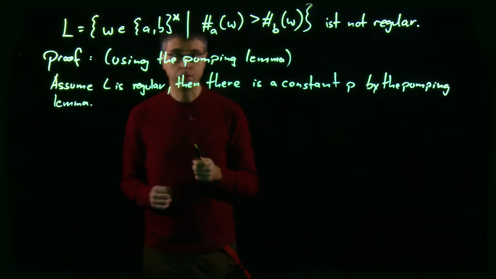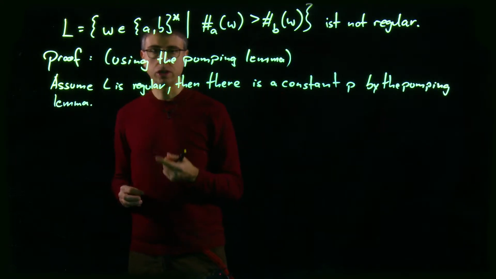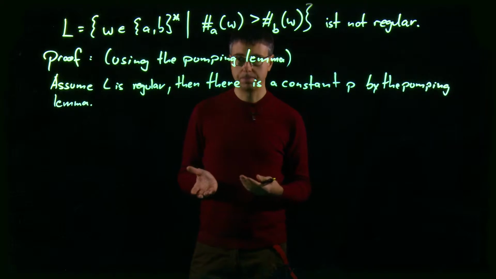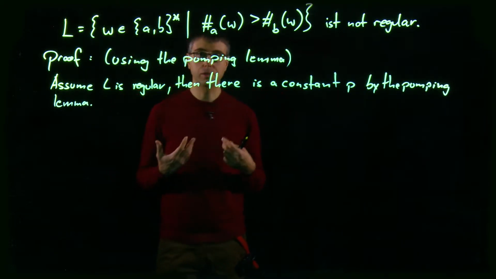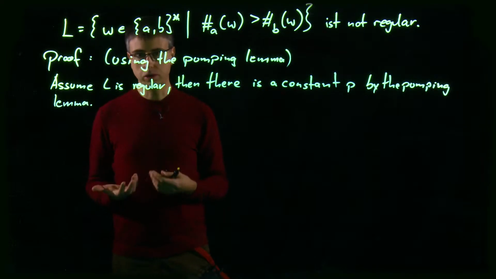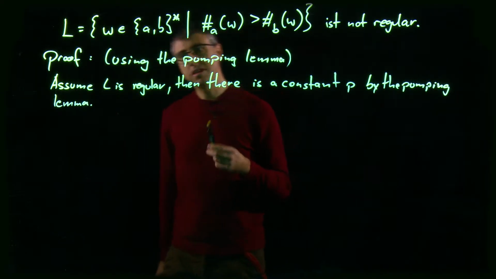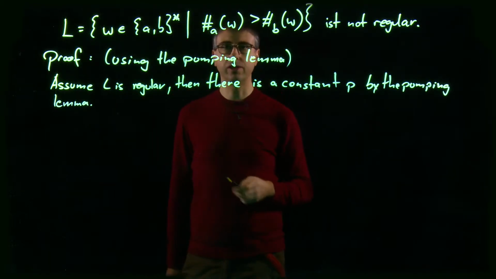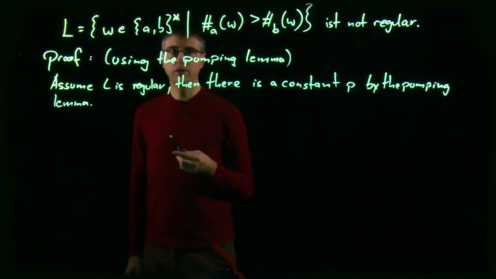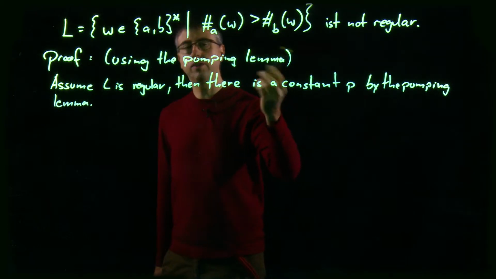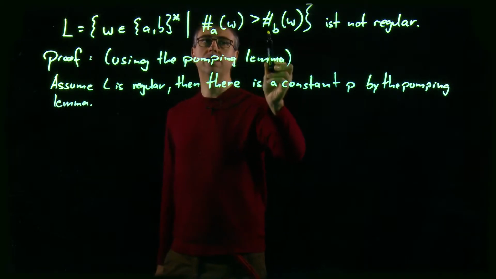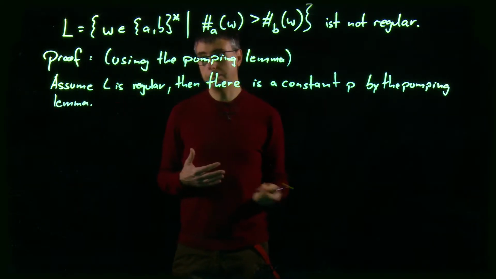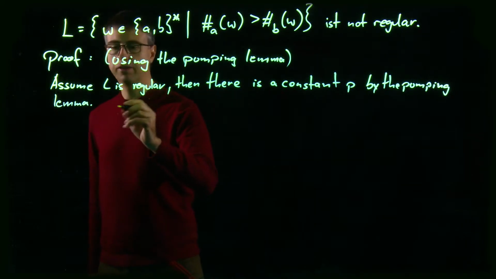So there must be some kind of pumping possible. And what we have to do now is show that if we take a specific word, by pumping we get out of the language. So the first creative thing you have to do is find a suitable word. Usually the easiest is to somehow put the P inside the pattern here. It's not that easy to see what kind of pattern might be useful. Let's think of a simple word. There are more A's in W than B's. So we can just put the A's in the front and the B's behind.